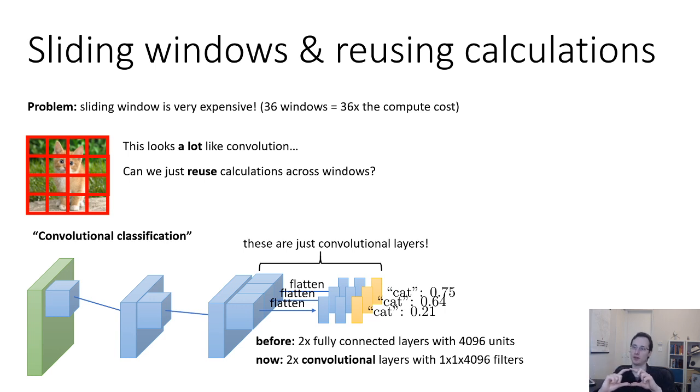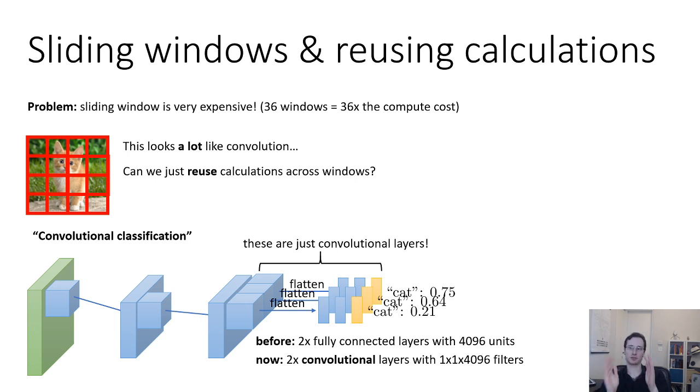Each of those fully connected layers only takes as input the previous fully connected layer, except for the first one. The first one takes in an entire patch of that convolutional response map, but the one after that takes in just the output of the previous one. So that's actually a 1-by-1 convolutional layer with 4,096 filters. 1-by-1 just means that it only accesses the previous location. So if you're classifying the top left, first you have to flatten that entire chunk of response map. That becomes your first fully connected layer. And the second fully connected layer only looks at the output of the first one, so it doesn't peek at its neighbors. And that's exactly what you get with a 1-by-1 convolution.